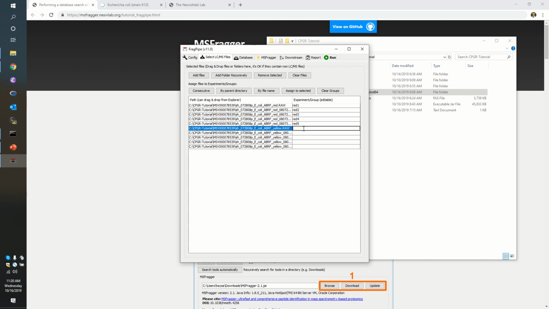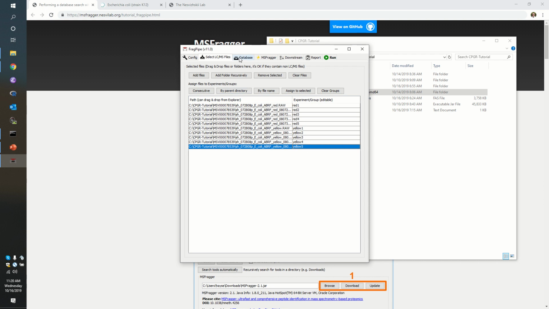Okay. All right, so this is going to be yellow 1, yellow 2, yellow 3, yellow 4, and yellow 5. This is going to make it a whole lot simpler to figure out which samples are contributing identification data for a particular protein. Okay, great. So we've done all of that.